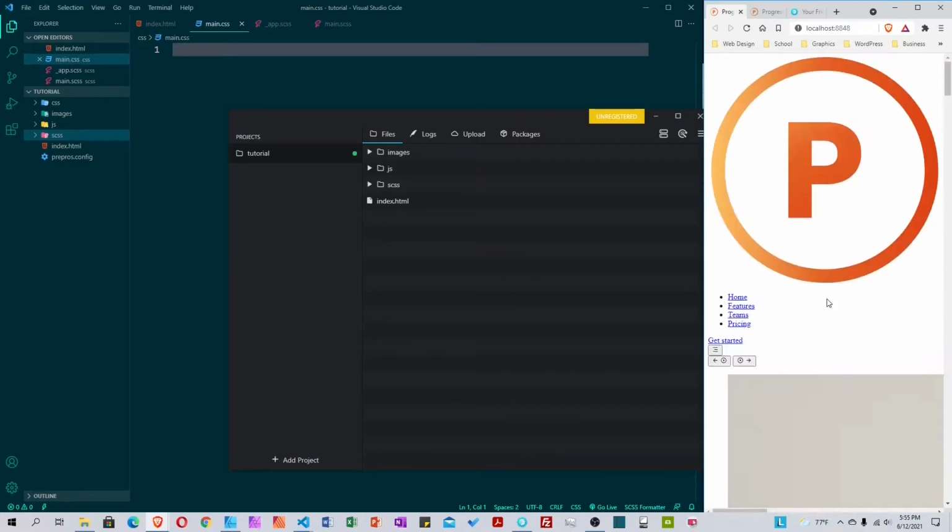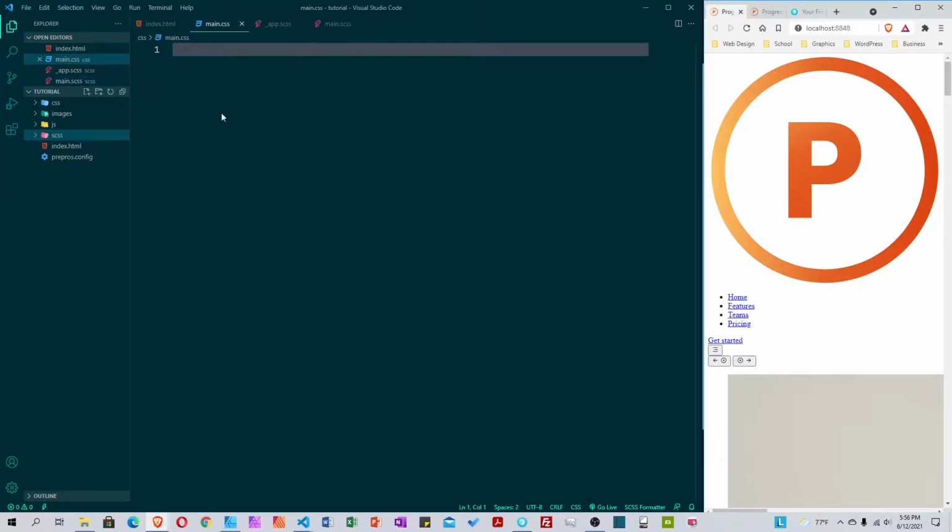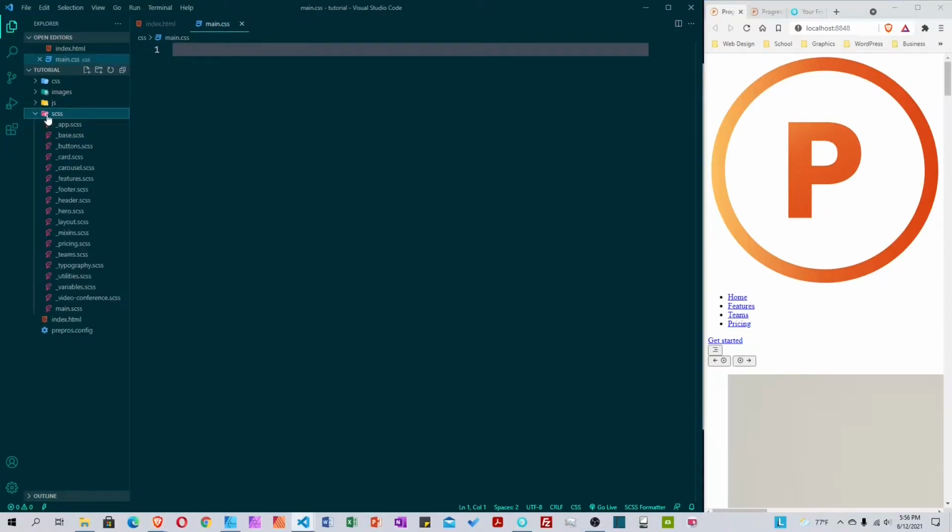So with that, we start laying out the CSS. I will move this out of the screen. Go inside your SCSS folder, and then we start with our variables. I will click the variable.scss right here. This way we're going to add other variables like the colors, fonts, sizes, and font family variables that we want to reuse throughout our project. So let's start with the colors first.